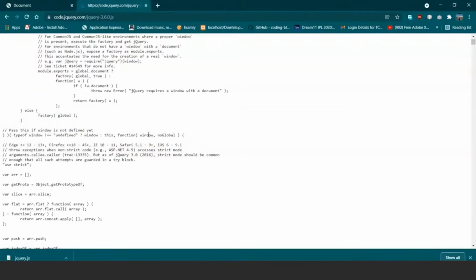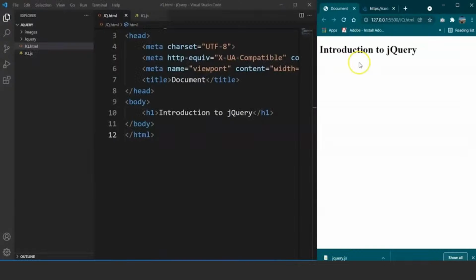The file is saved. So let's move back to the VS Code and try to use this file in a HTML document. To include this jQuery file in a HTML document, we have to follow the exact same steps that we follow with JavaScript files. Use the script tag and write type and src and we are good to go. So let's include it here. We'll include the jQuery file at the bottom after the body tag because we want the HTML file to be rendered first.